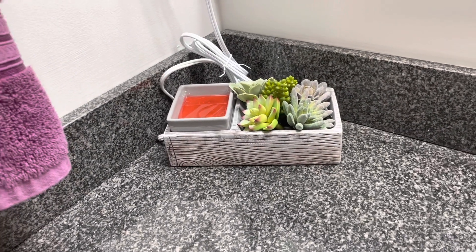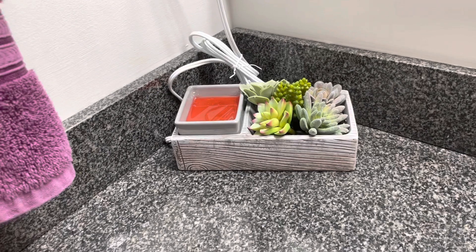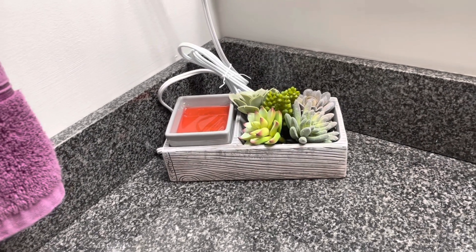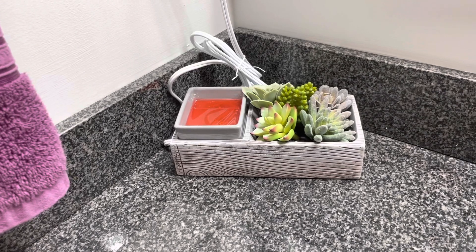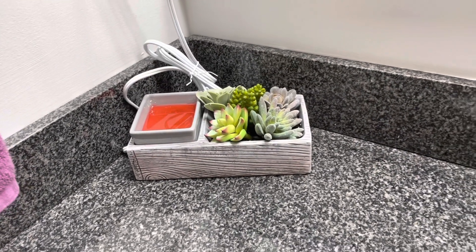If you have the Aloe Vera Warmer or the Little Garden Warmer, this would look really nice — maybe not all together since you'd need three warmers right together, but you could make a theme across a couple of rooms. This is an Element Warmer. It is 12 watts. It is $73 Canadian and $55 American, and it is available in the current catalog.